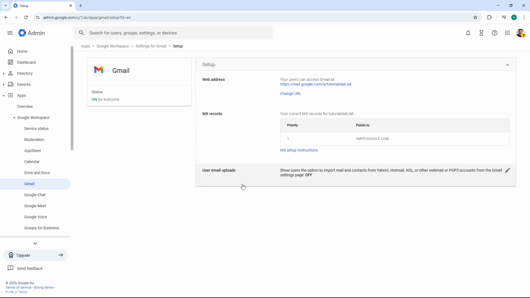This is the critical section where your MX records are located. MX records control your email routing system, essentially telling the internet where to deliver emails sent to your domain. Here you can view your current MX record setup, update them if needed, or confirm that everything is configured correctly based on your business requirements. Whether you're switching email providers, adding backup servers, or simply verifying your current setup, this is your control center for managing how emails reach your organization.